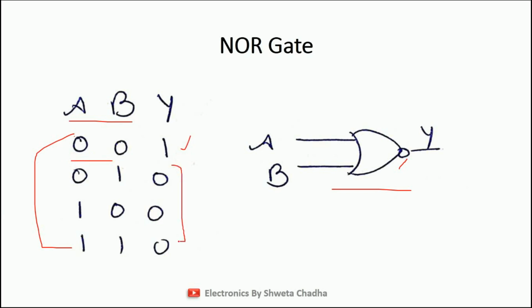Now again, let us try to draw a conclusion which will help us to discuss the working of SR latch using NOR gate. The conclusion says that when we have minimum one input equal to 1, then output is 0. So we need not bother about the second input if one input is equal to 1. The output must be equal to 0. So let us start.